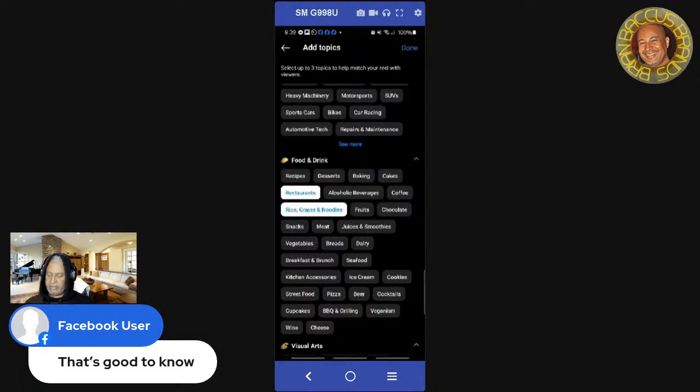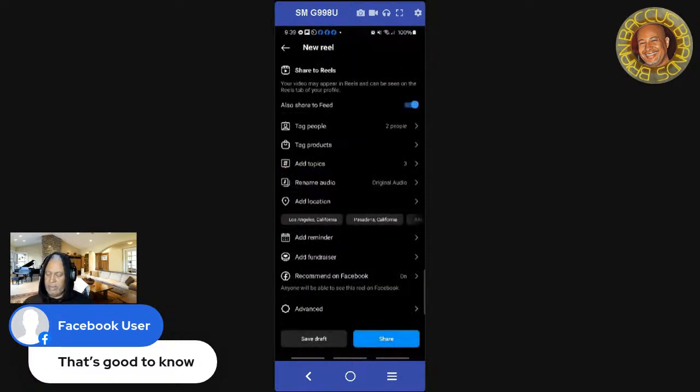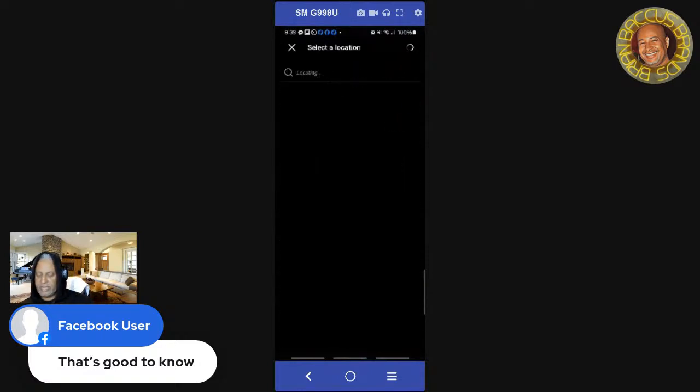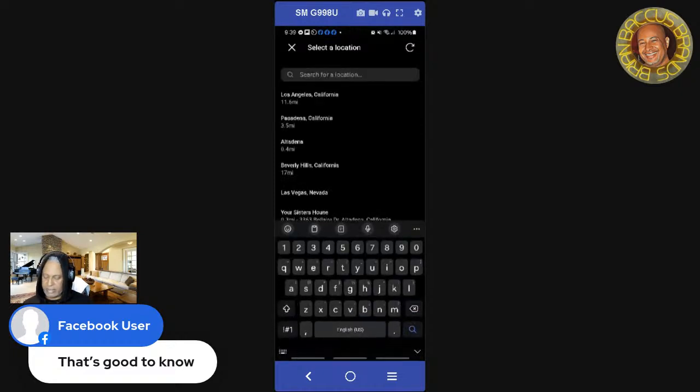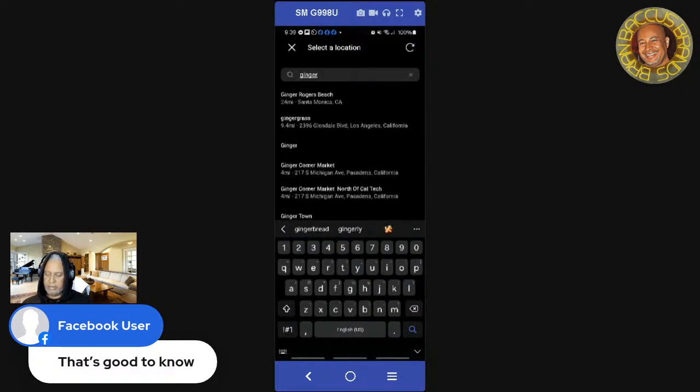They haven't added sushi yet. So I'll just put street food and go from there. For instance, the location, I'll type that in so that you know where that's at. Let's see, ginger and spice, if that even shows up.